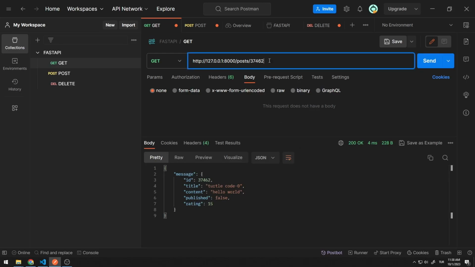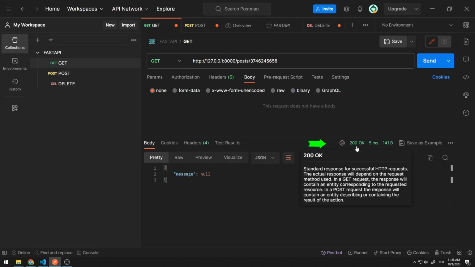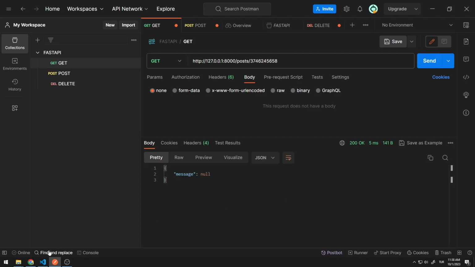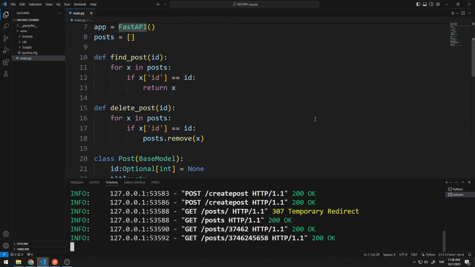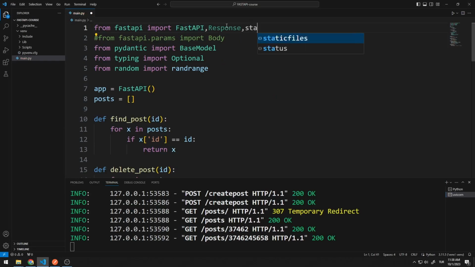But what happens if the GET request fails? Let's make a transaction with an ID that is not registered in the system. Couldn't find the records. But again the status code was sent as 200. This is not true. It should have a status code of 404 instead of 200. We'll learn how to fix these in a moment. First, I import the necessary libraries. I need response, status and exception libraries.